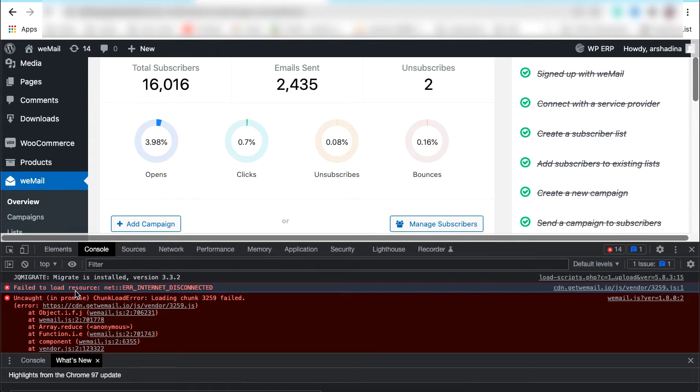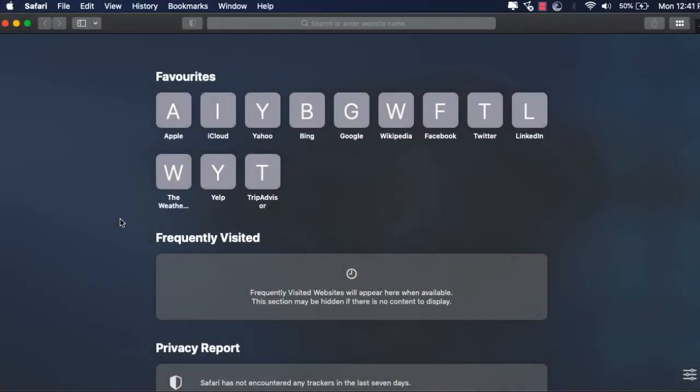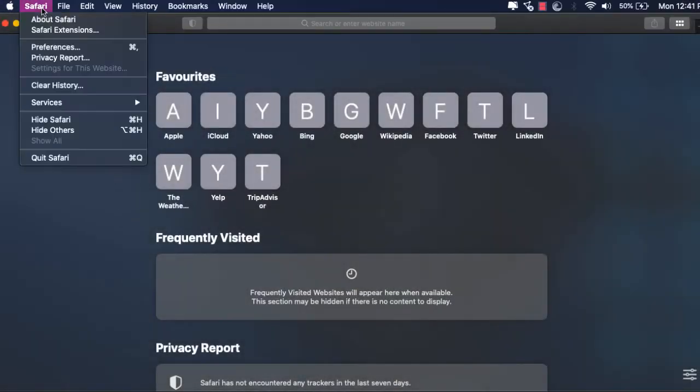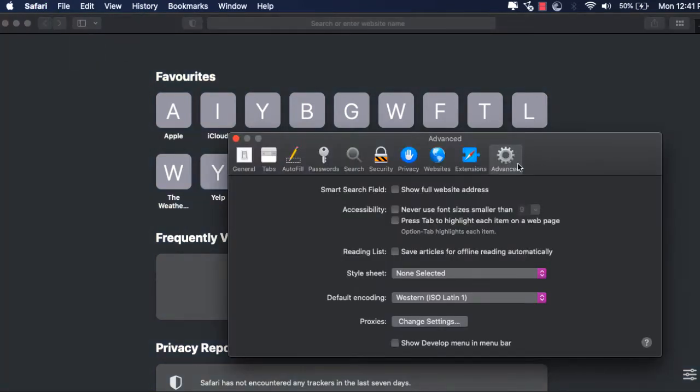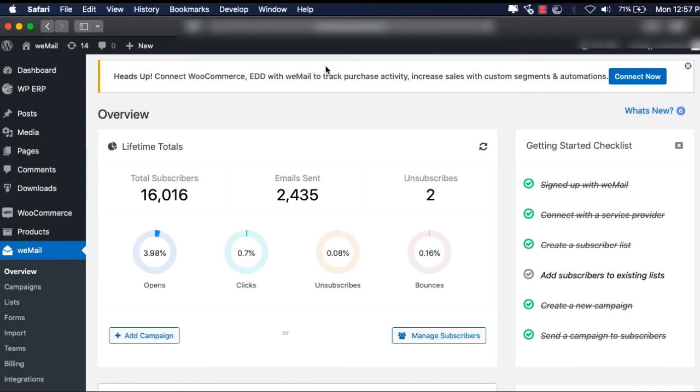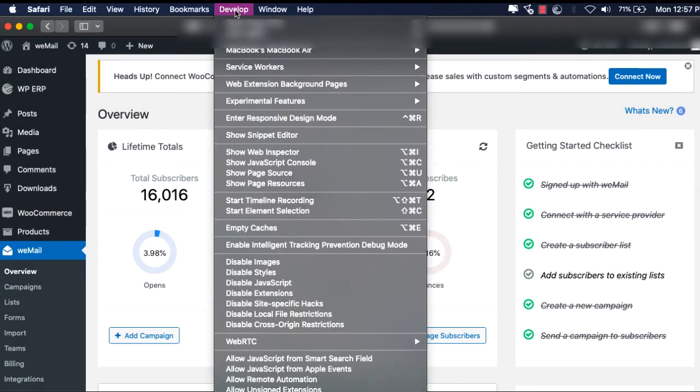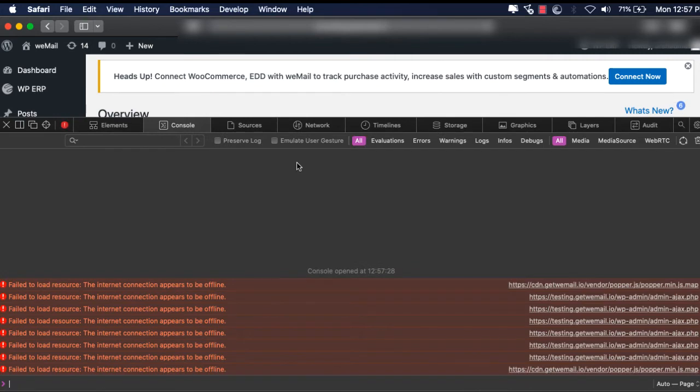this console. To identify the error for Safari, click on Preferences under Safari. Now click on Advanced and then click on the option for Show Develop menu in Menu Bar. Now under the Develop tab, click on Show JavaScript Console. Now you should be able to find any issue by looking at the console for the Safari browser.